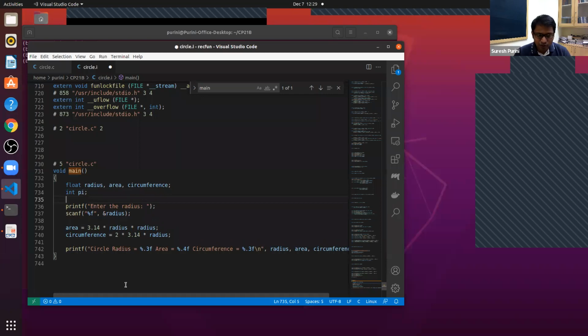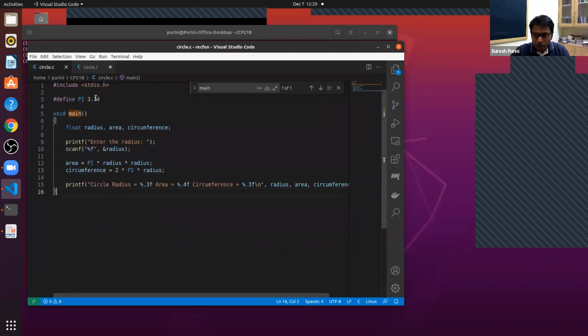A macro is what the PI we defined here is called, a macro definition. That is, it gets replaced. This is a feature. But if you declare it as a macro, you cannot modify PI.